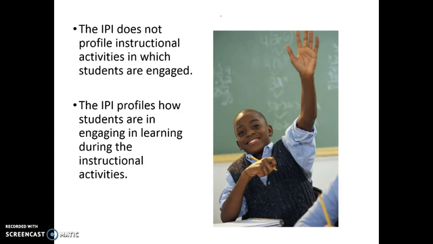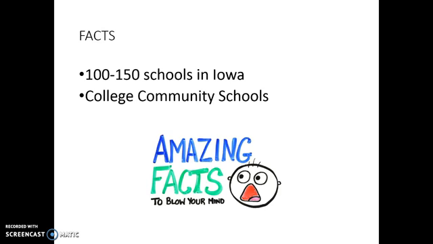The IPI does not profile the instructional activities in which students are engaged. It profiles how students are engaged in learning during the instructional activities. For example, a student may be doing a worksheet, which might at first glance appear to not be that engaging. But if the questions on the worksheet are higher order thinking or higher level DOK, then that would be a more engaging activity for the students. So the profile is really about how the students are engaging in the learning during certain instructional activities.